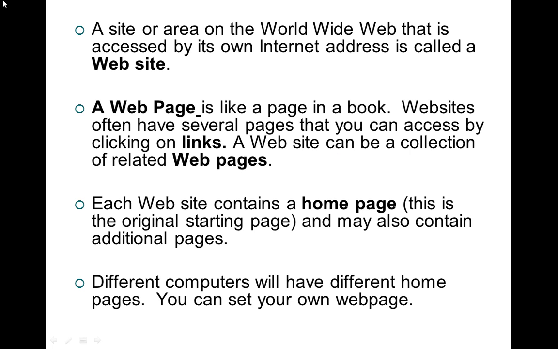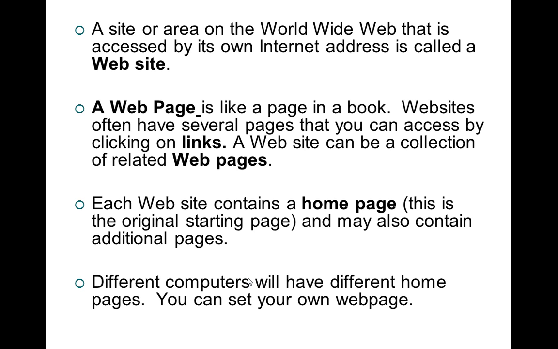The next term is home page. Home page means the user's first page. Each website contains a home page. Whenever you open any site that contains multiple web pages, there is one more page known as the home page, which is the starting page. This is the original starting page and may also contain additional pages. It is a basic page used for internet connectivity or used in the website.